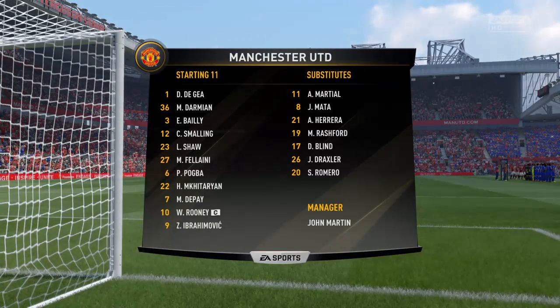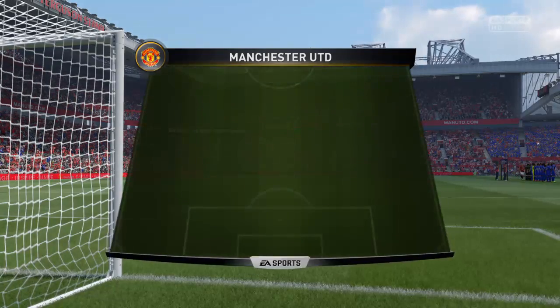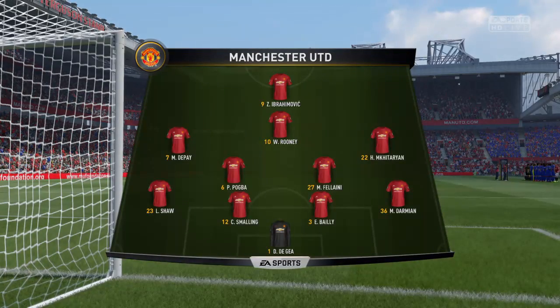This is then the Manchester United lineup. David De Gea starts in goal. Chris Smalling starts with Eric Bailly at the back. In attack, Zlatan Ibrahimovic starts. He has been in tremendous shape recently.